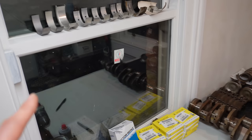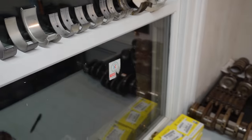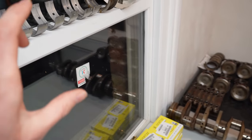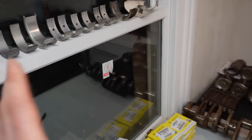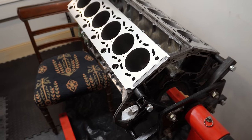And that's specifically true of the main bearings. I've had to mix and match, well, I suppose change my actual requirements and expectations in terms of what I think I can actually get my hands on. So I've had to mix and match main bearings to get a full set. I'll talk a whole lot more about that in depth.